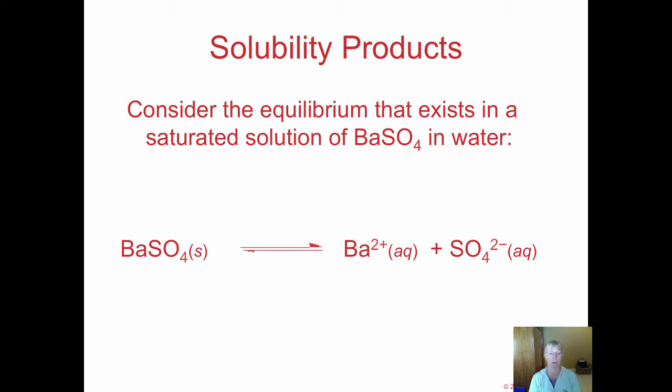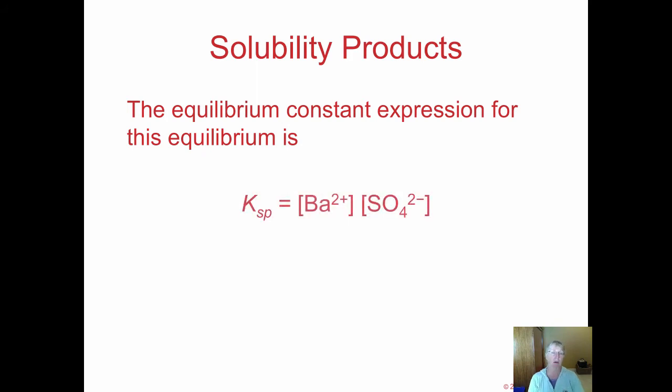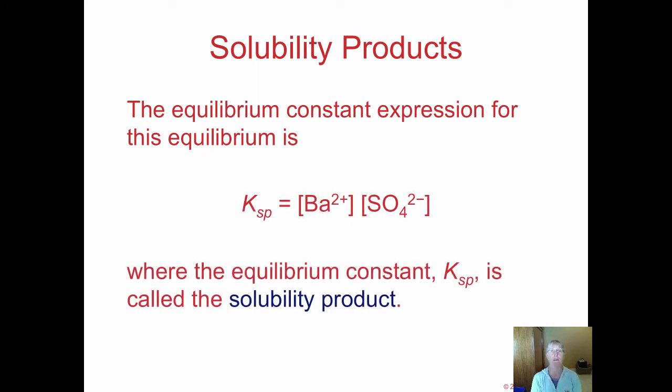It's called the Ksp. To write a Ksp expression is very simple because we always have a very slightly soluble salt on the left-hand side, and you know solids are dropped from equilibrium expressions. That's because their concentration doesn't change because they're a solid, and relative to the minute concentrations of barium and sulfate, it's incredibly huge, so you get to ignore it. We can now calculate the Ksp, which is simply, in this case, the concentration of barium times sulfate ions. These brackets indicate molar concentrations, but you might be asked to convert into different units of solubility.